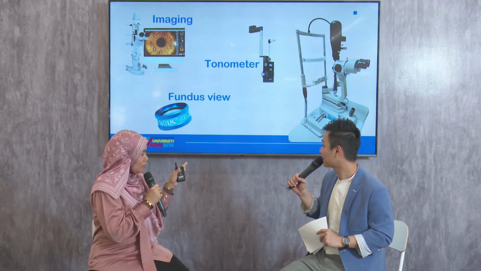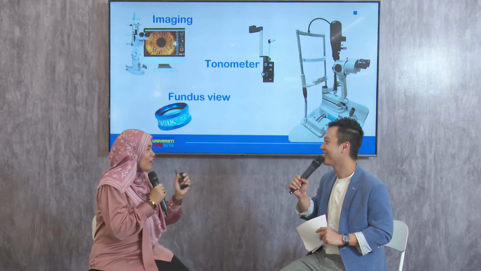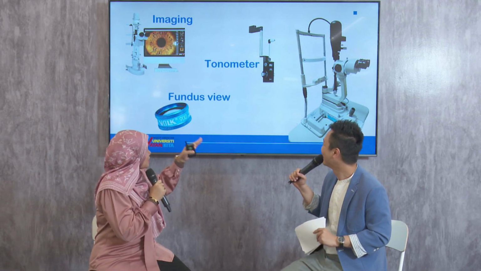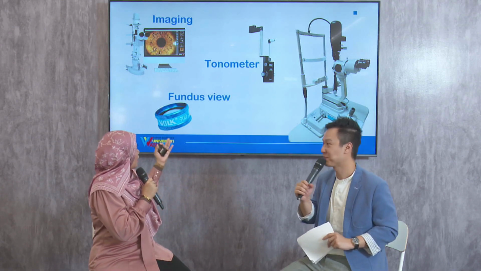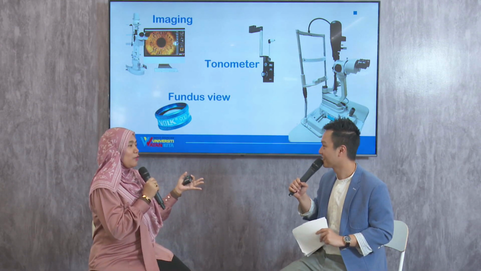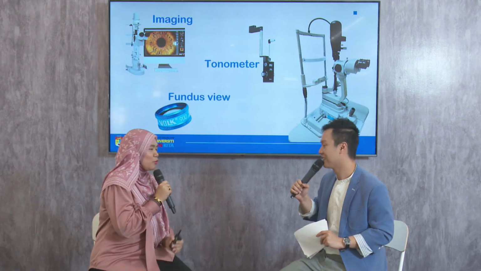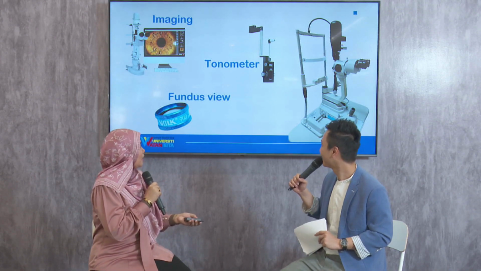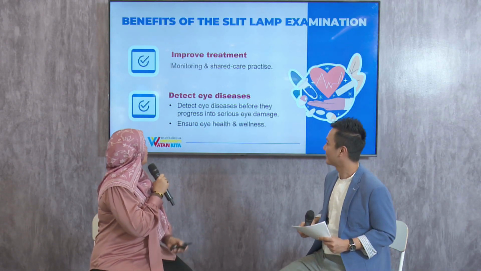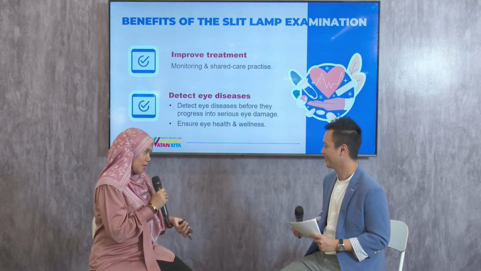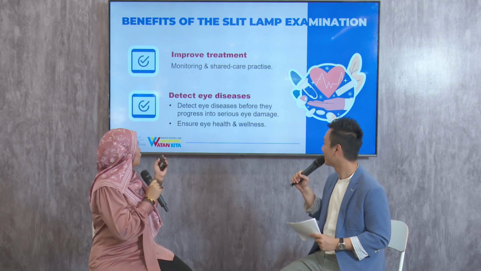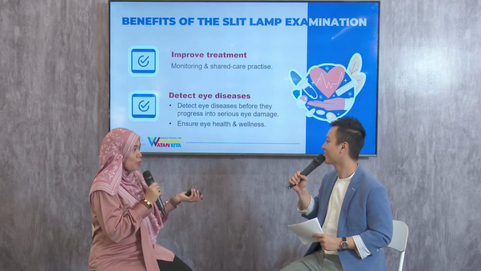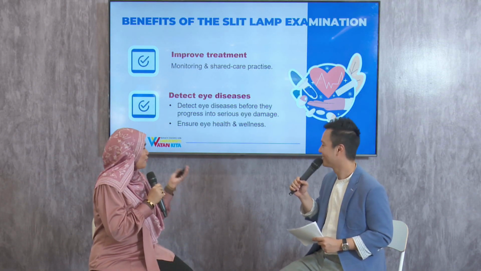But if we use other attachments, like the tonometer here, we can measure the intraocular pressure, like what we talked about in the first session. The Volk lens here lets us view right until the back of the eye. And if we have an imaging system, it will be very good to keep track of the ocular structure because we can save all the images for later viewing. So why should we incorporate this? Because we need to improve the treatment of optometry to the public and also help detect eye diseases. Sometimes those who are having a problem with their eyes don't realize it, not until the ECPs find out from the eye examination.